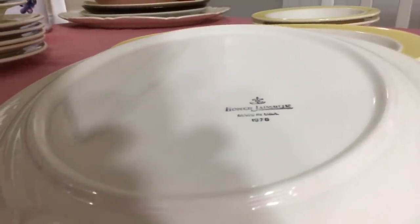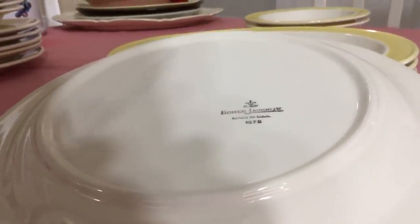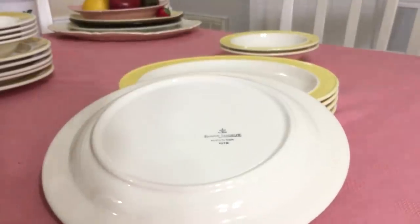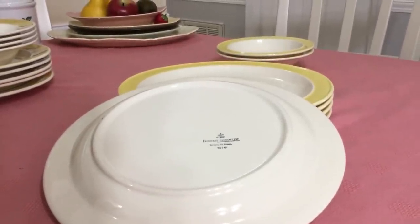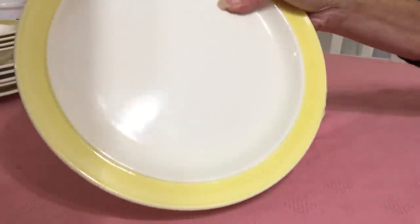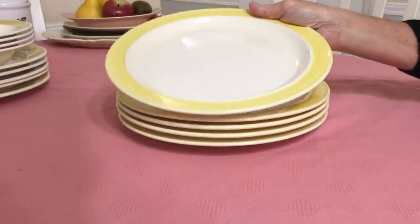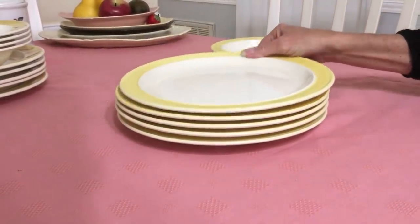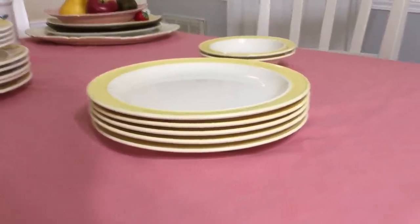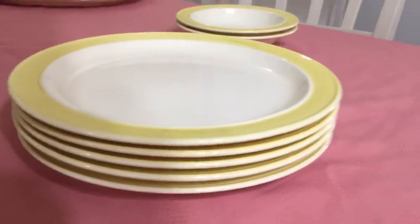But they did start producing these in 1970. They're a reissue of the Harlequin pattern, the dinnerware made between 1938 and 1964. And I believe it's restaurant wear just by the feel of it and the look of it. I don't really see Homer Laughlin plates that are not best china or restaurant wear this heavy. This is definitely a pottery, although it doesn't say best china, so I can't really attest to that.